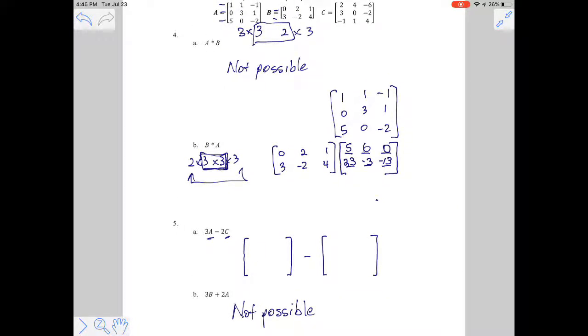Okay, so I got 3 times A would be 3, 0, 15, 3, 9, 0, -3, 3, -6, and then 2 times C is 4, 6, 2, 8, 0, 2, 12. Mostly I just kind of missed that whole unit. Well, I did too, I missed this one completely, so I appreciate only understanding how to get it done. Yeah, I never really got caught up on it.